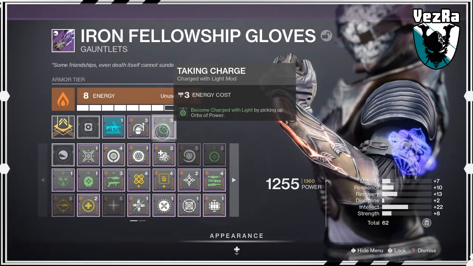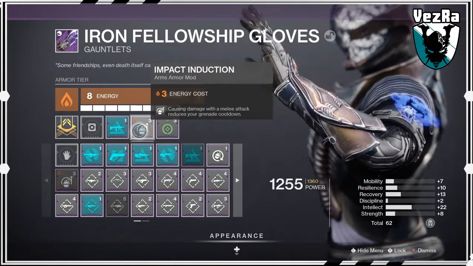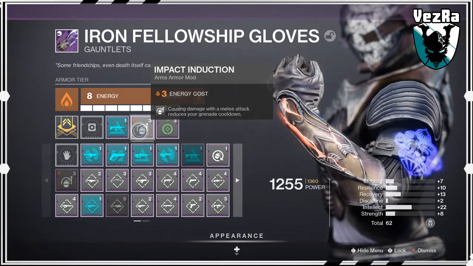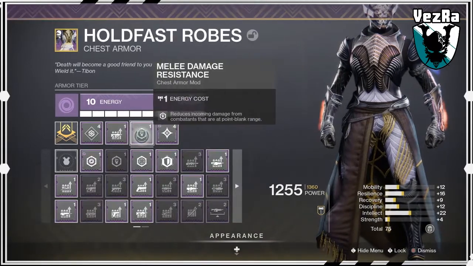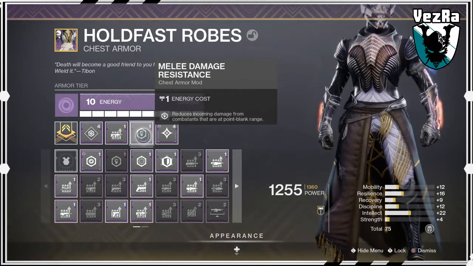On our hands, I'm using Taking Charge, so that when I pick up Orbs of Power, I gain a Charge of Light. Additionally, the only other required mod here is Impact Induction. Causing damage with our melee attack is going to reduce our grenade cooldown. On my body piece, I'm using Stacks on Stacks. It's going to allow me to gain an extra stack of Charge of Light when I gain a stack. So when I pick up 1 Orb of Light, I'm really picking up 2. The other thing I have here is melee resistance, reducing incoming damage from combatants at point blank range. This will allow me to be a little more tanky when I'm being rushed by a bunch of adds.